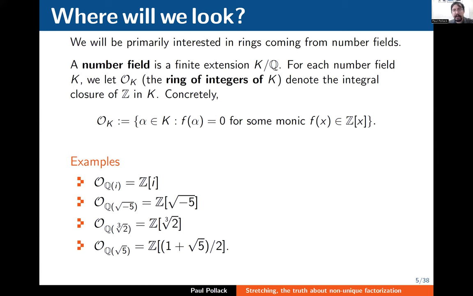The rings that come up in this talk all arise out of number fields. A number field just means a finite extension of Q. To each number field K there's a ring O_K — the integral closure of Z in K — which is the set of all elements in K that are roots of some monic polynomial with integer coefficients. The ring of integers of Q(i) is Z[i]; the ring of integers of Q(√-5) is Z[√-5]. The ring of integers of Q(∜2) is Z[∜2], and the ring of integers of Q(√5) is Z[(1+√5)/2].